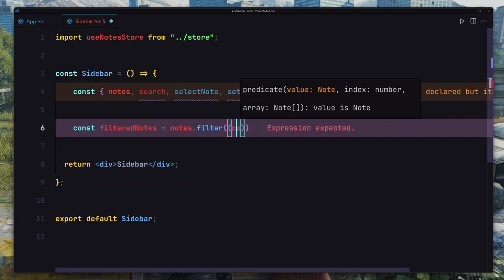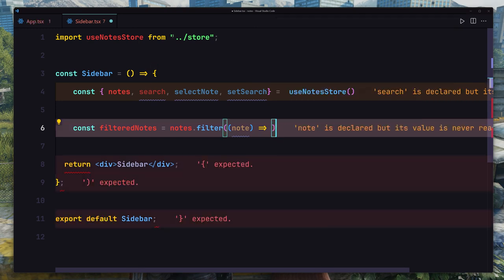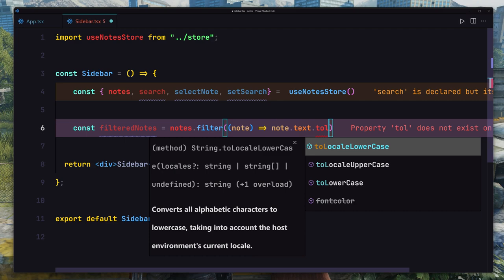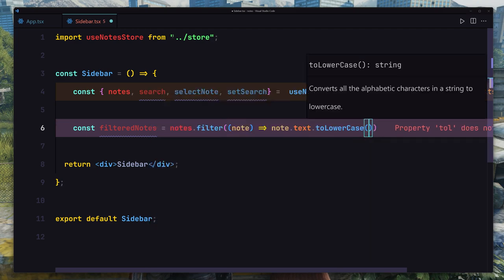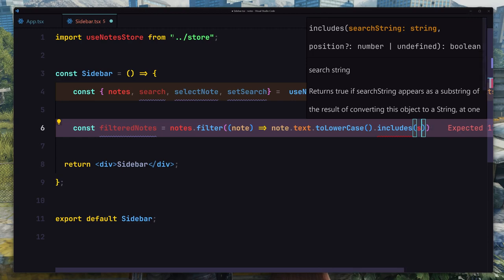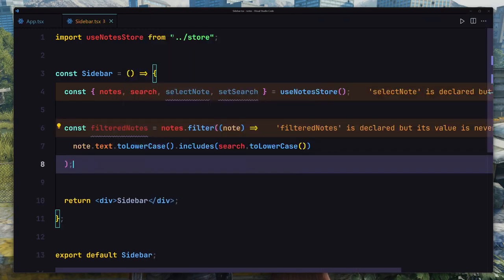And to filter there, we will provide a callback function of node. Now inside this one, what do we have to do? We don't even have to provide the parentheses. We can just use node.text.toLowerCase. We first have to change that to lowercase, and then check if that includes search.toLowerCase. We also have to change that to lowercase. Now I'm going to save my file, so it's going to give us that filtered data.